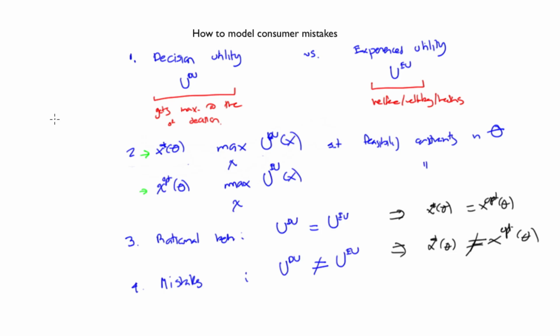This is a theory that is based on what is called an as-if model or an as-if idea, which says that the behavior is chosen as if it was maximizing this decision utility function. That's the only assumption in the model. But the model is not really positing what's going on inside the head. It's quiet about it. As long as the x star of theta that gets generated is consistent with the decision utility function, that behavior is consistent with the model, even if explicit maximization never took place in the head of the consumer.